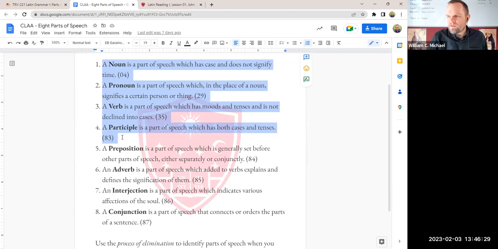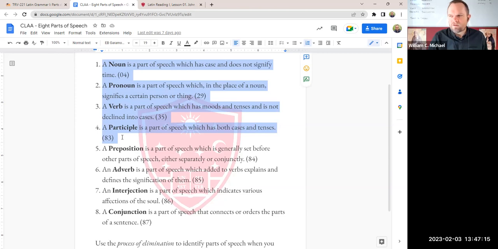Now, is facta declined into cases? If you think of the meaning of the word facta, and this is going to get very difficult because participles are complicated, can it be expressed in different cases? The answer would be yes, okay? Because a participle is not like a verb in that it describes a person, place, or thing. So facta means something that is made. Can we say of something that is made? Yes. Can we say to or for something that is made? Yes. So it has cases, and therefore it must be a participle.